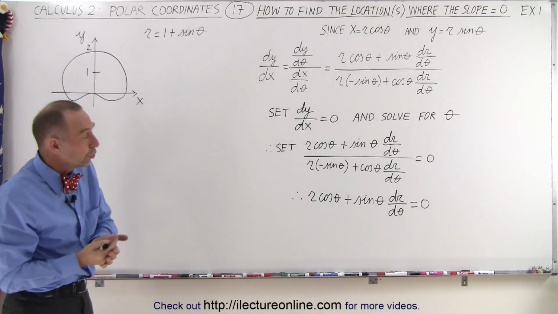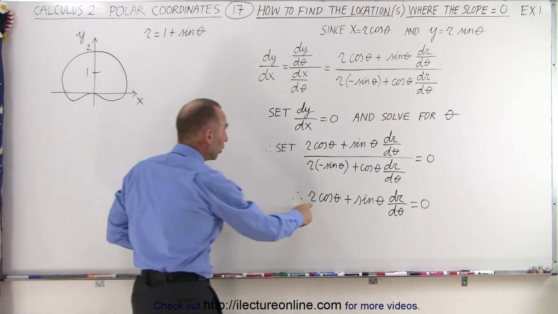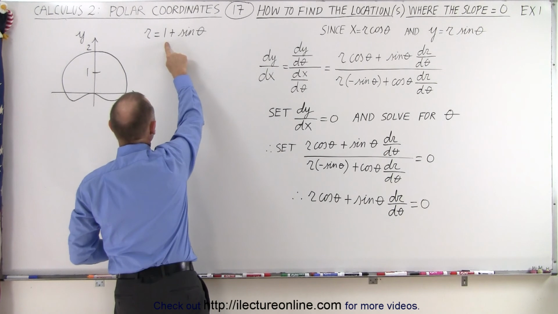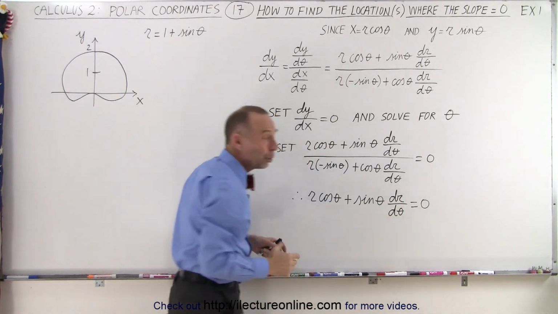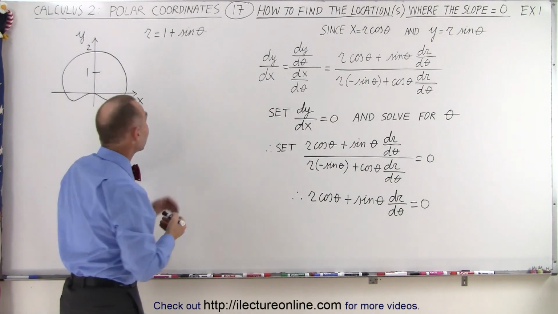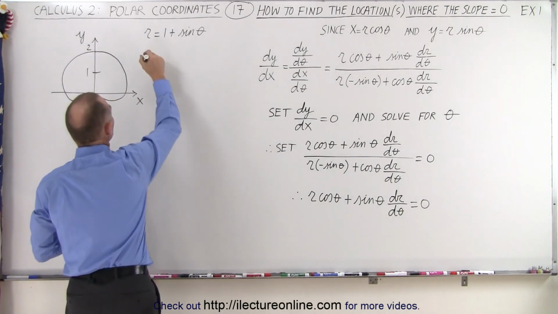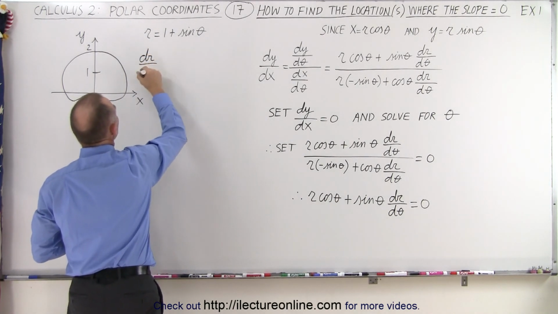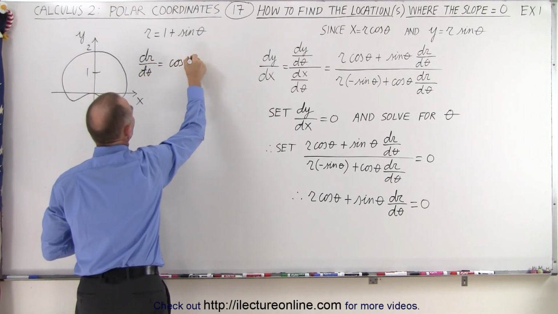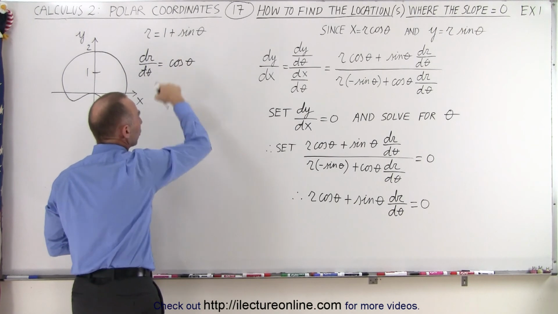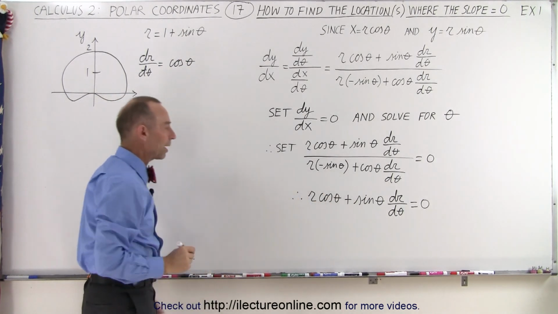Now the next thing we should do is substitute for every r. We substitute what the function is equal to, 1 plus the sine of theta, and for every dr/d theta, we need to substitute its derivative. So let's find the derivative of the function. dr/d theta is equal to the derivative of this, which is going to be the cosine of theta. So now we substitute those two in our expression right here.